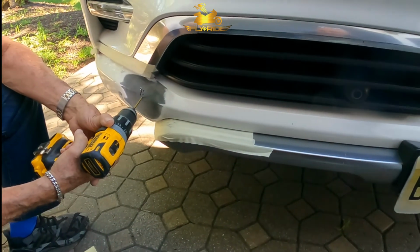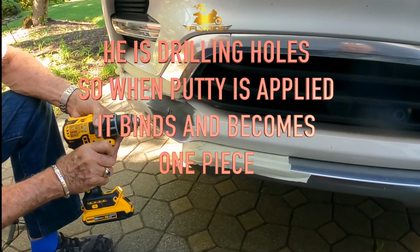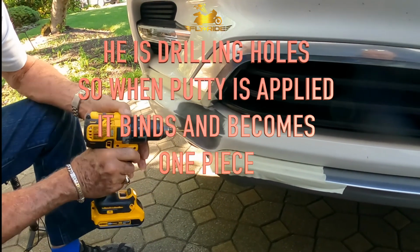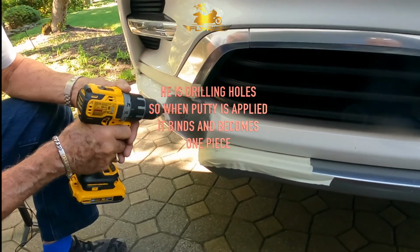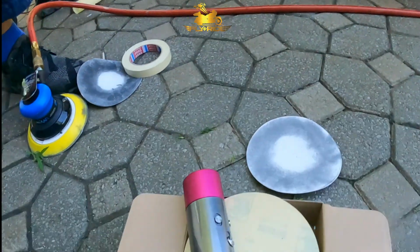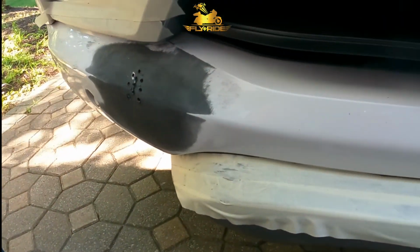So right now he's drilling a hole so that when he applies the putty or the epoxy, it goes into the holes and then it becomes one piece. And we've got to use the heat gun, because it has a bump right there, and he's got to take that out as well.